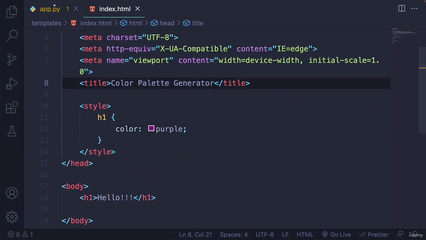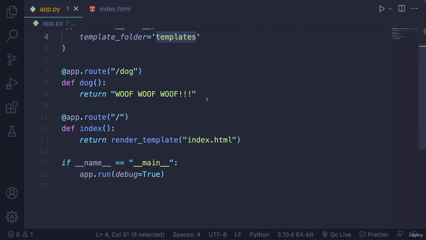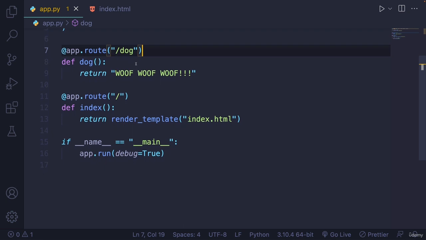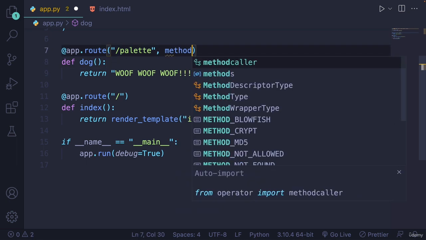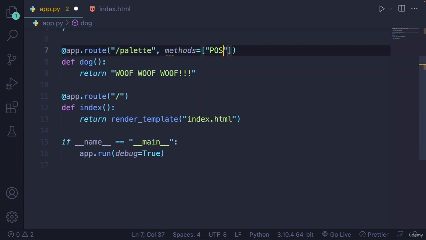The next piece is to actually work on the most important route, which is the route that we will send a request to from our form that will then make a request to the completion endpoint and hopefully get us some colors. So this route will not return a template, and I'm going to set up the route to be /palette, and I'm going to make it a post route. So methods equals POST.